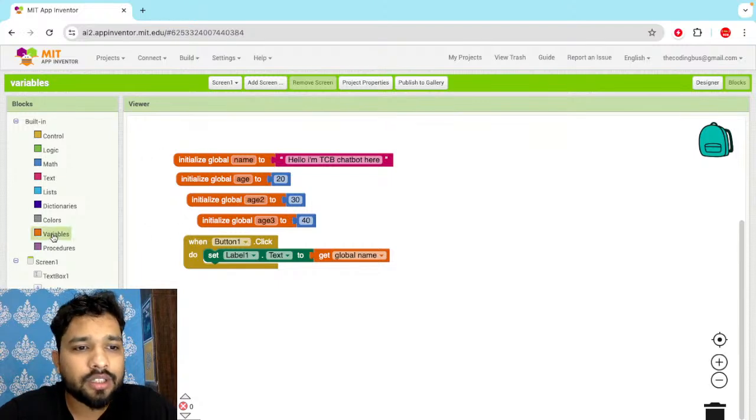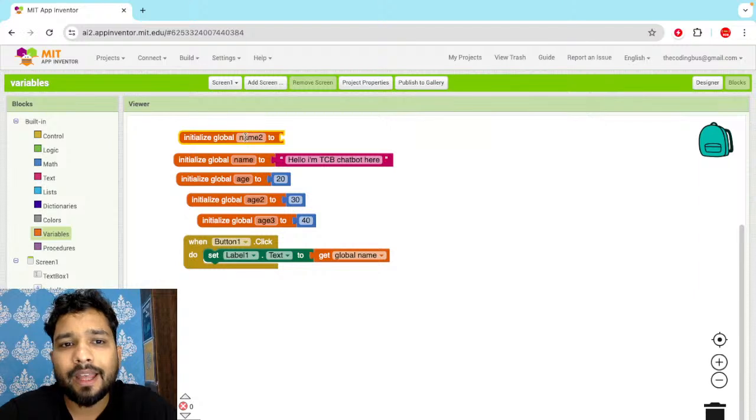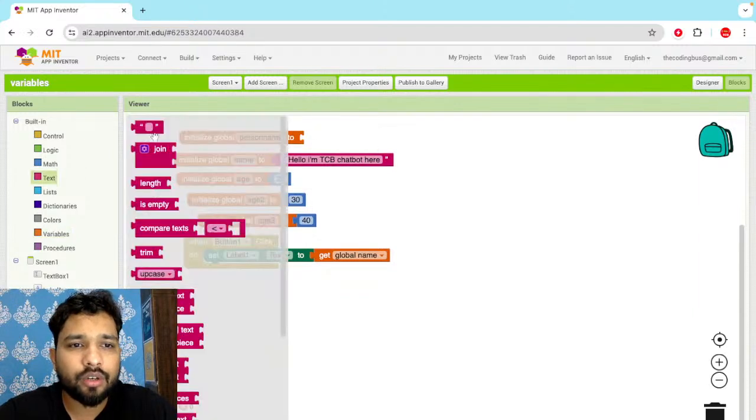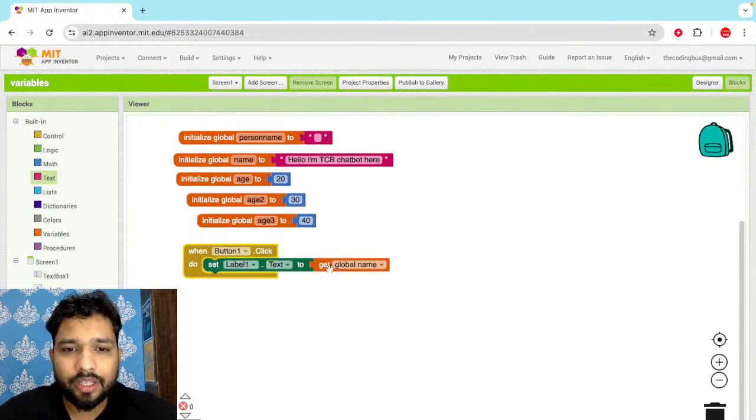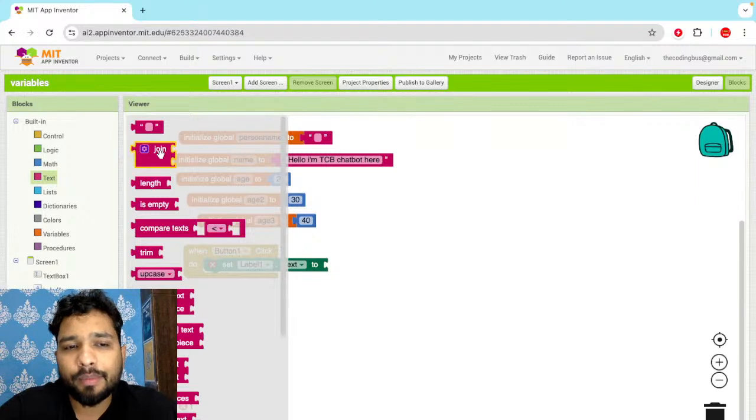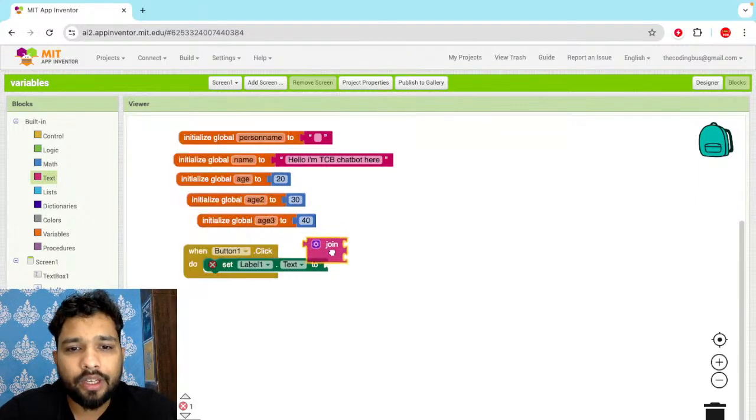For that, I'm just going to create a variable, and the variable name is, suppose, text box value. I'm going to ask them their profession or name. Suppose the name is person name. This is the variable name, and I'm going to store the null value. So click on text and just store the null like this. Now whenever someone puts a value in text box 1 dot text, I need to say in the label hello. Hello is my static value. And the name that people put in the text box should be displayed, so I'm going to use join like this.